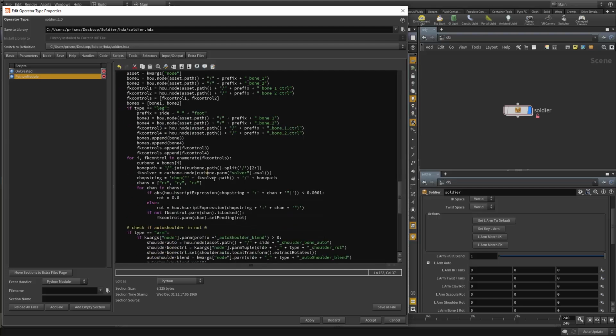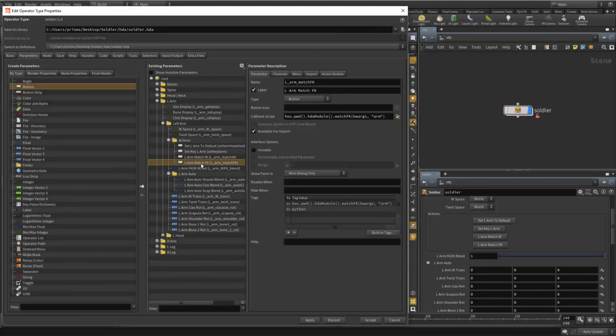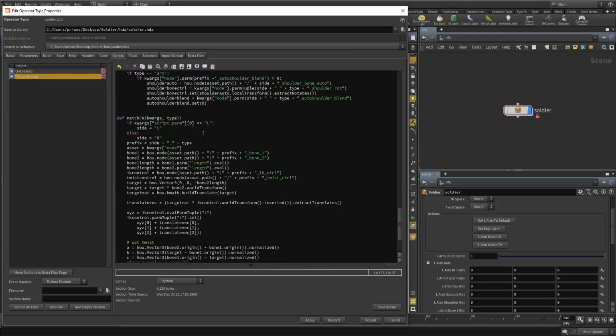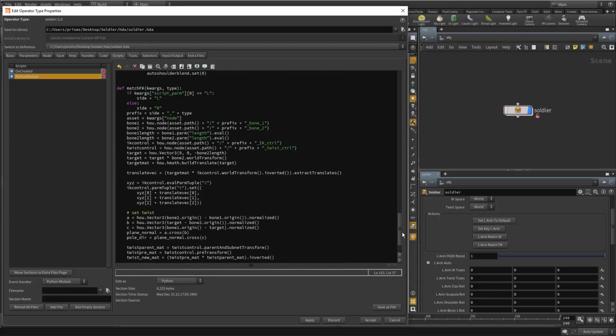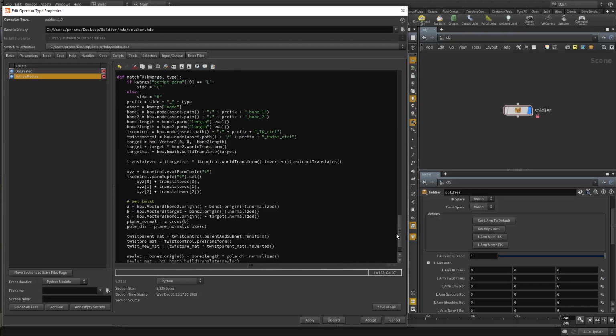And then for our match FK, we want to take the IK solution and move those controls into the position so that they will result in the FK. So this one is a little more complicated, but it's basically doing the same thing. I'm finding out whether I'm an arm or a leg, and whether I'm on the left side or the right side.